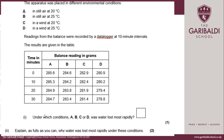You're given the results here. So that is the reading, the mass at the beginning of the experiment at 0 minutes, and here is the reading at the end. And you're being asked to say which of these conditions, A, B, C or D, caused the fastest, the most rapid water loss. Have a think about how you're going to work that one out.